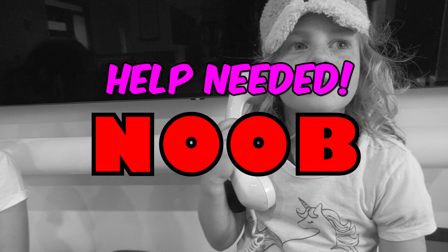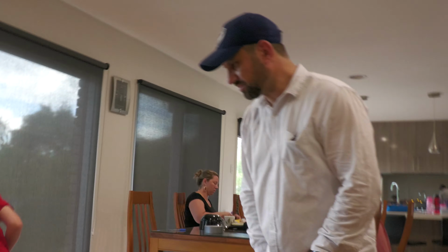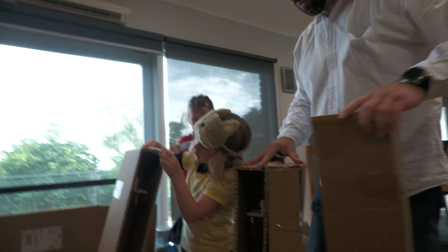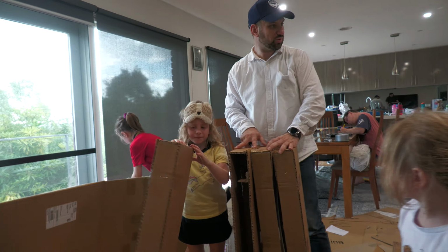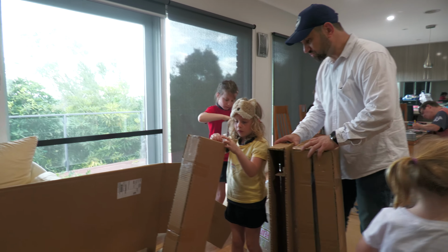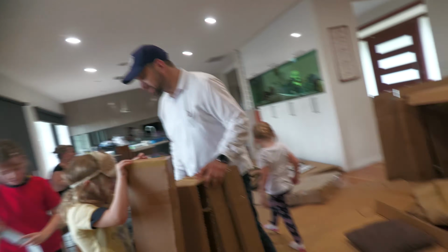Jackson. Box Fort Constructions, Paul speaking. You need some help? I'll be right over. All right, girls. What help do you need? What are you trying to build here? We can do it a little bit differently to the boys. See how they've built their support? They've got one square and then they've gone out. What we can do is put these in the middle of the roof, and that means we can go even longer.